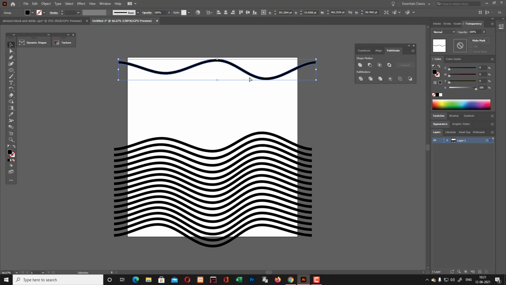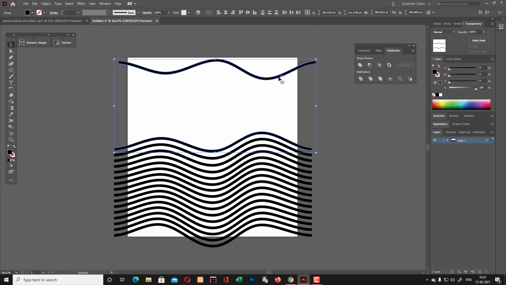Now you get lots of this, and now hit one and hit here with the help of Shift. Now here you get the option like vertically distribute top. So go with this.